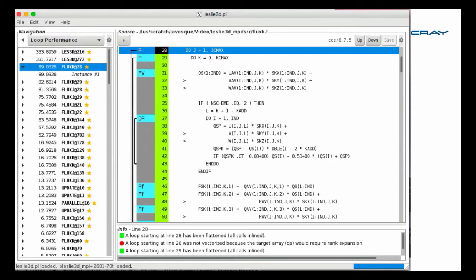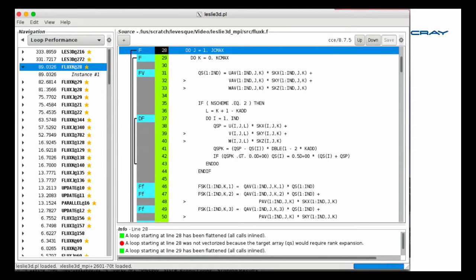An obvious inhibitor is something like I/O, primarily. And so it's highlighting flux K at line 28.